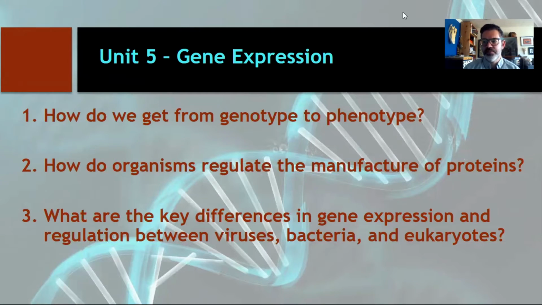We are built out of proteins. DNA is the instructions for making these proteins. But how exactly does that work? How does a string of A's and T's and C's and G's code for blue eyes or the ability to digest lactose? This unit, we will be focusing on gene expression, the process by which a gene determines phenotype.